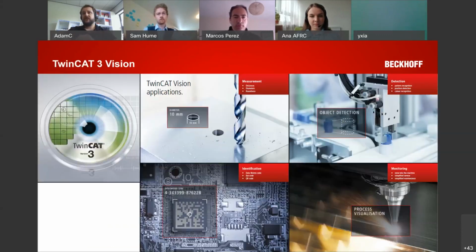And then that brings us to the vision part of it. With a little bit of background about what Beckhoff provide to the market, we provide hardware and solutions. One of these solutions that we've now added is TwinCAT Vision. This allows our users to take the existing bits that they've been using and add the functionality of vision to that. So it's allowing our users to say, I've got this system, I'd like to connect directly to a camera, so you can pull in image acquisition directly into this real-time environment that Beckhoff supplies.